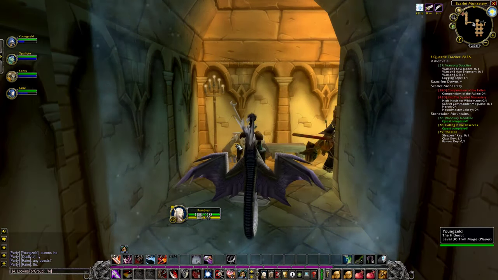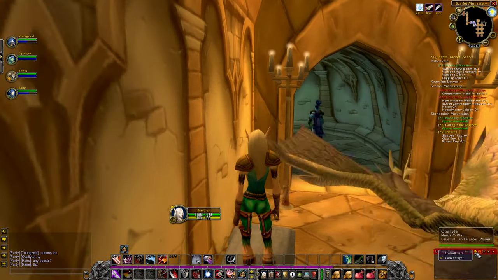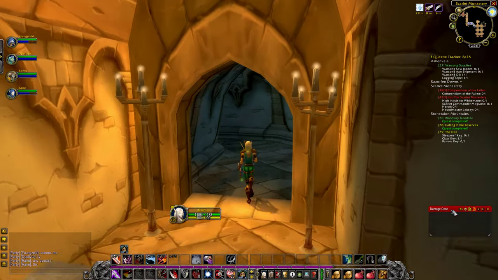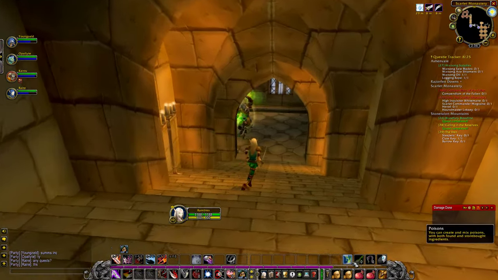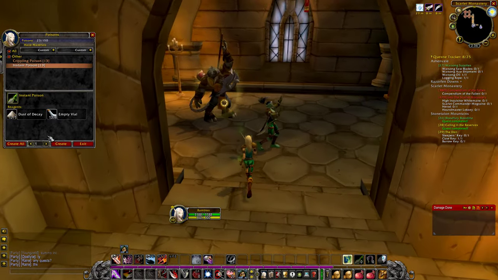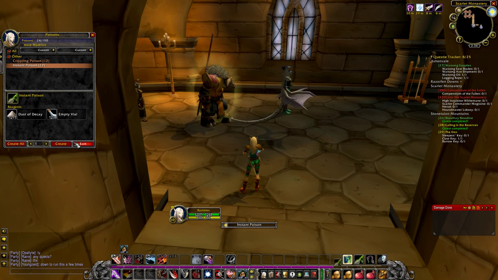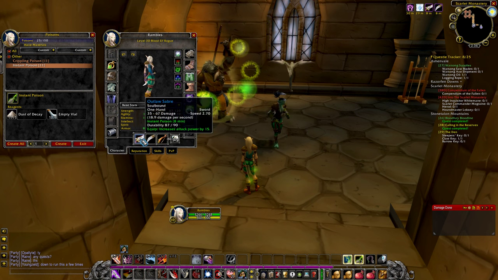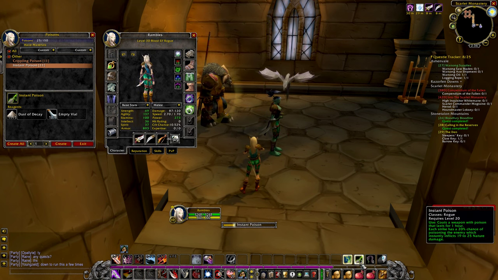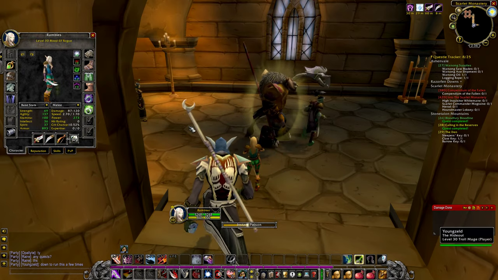We are going to use Recount to show overall damage. A few of you guys voiced that you just want to see the overall damage done, so we'll keep it like that. We do need to make some poisons here before we get going. Hopefully we have a moment to do that and get them refreshed on our weapons. There's one and two, and we should be good.